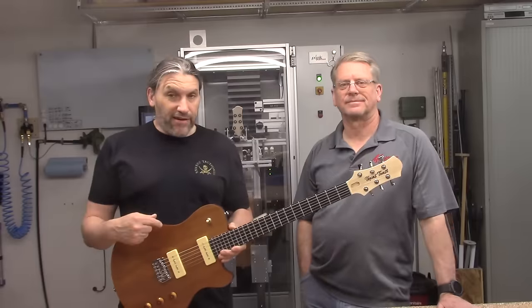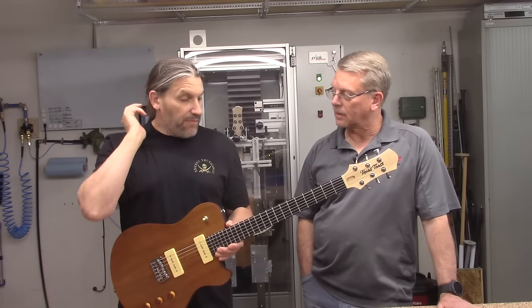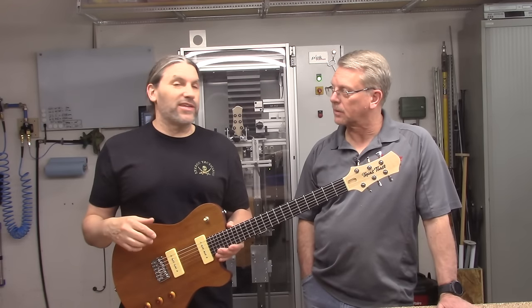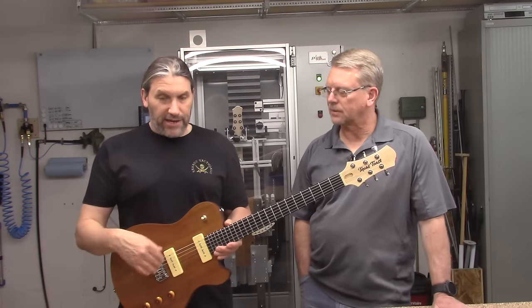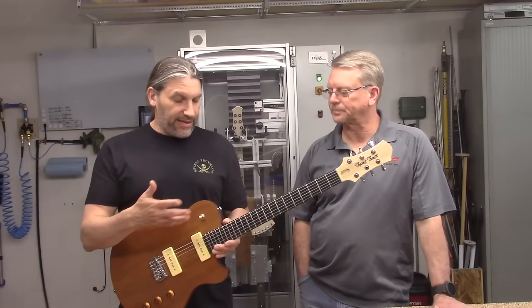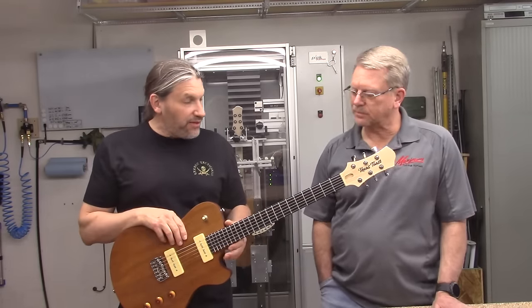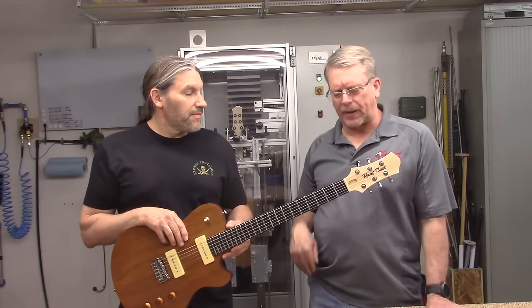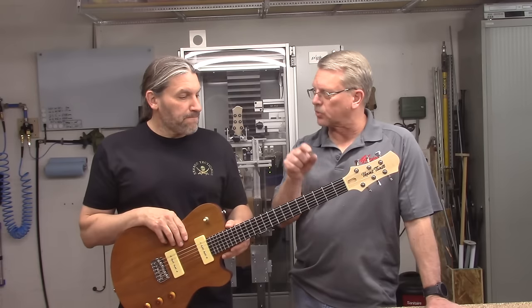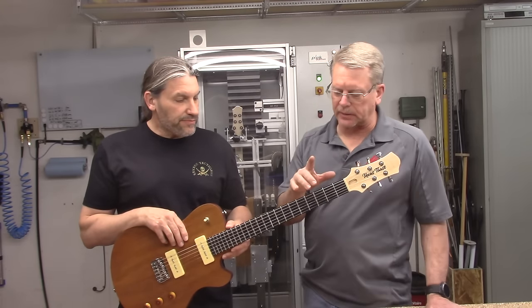So this guitar is totally PLEKed, and we set it up, and it plays great. We even put it back in the machine, and the machine told us that it was exactly within the parameters that we set forth, which was for bridge height and everything like that. But what else did it do? It leveled and dressed all the frets. How far off was it? It wasn't bad. In fact, we didn't do anything with the nut because it was within the yellow range, so the nut was perfect.